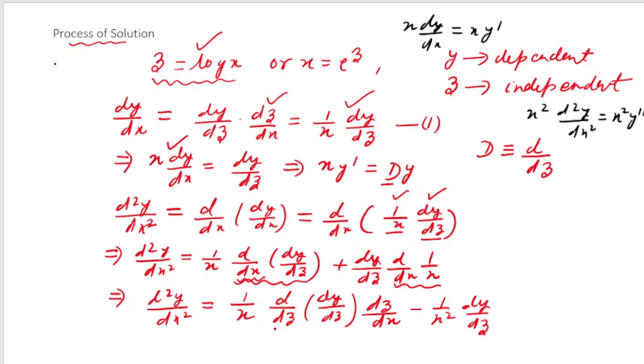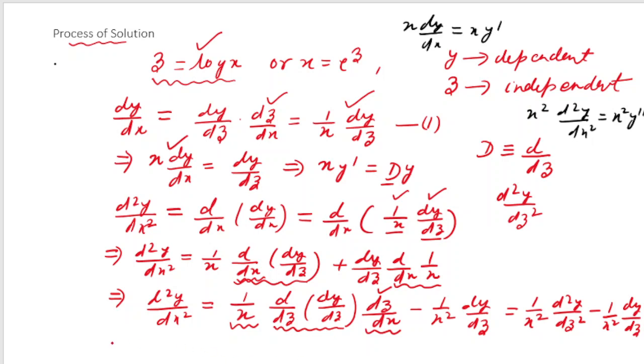Okay, now what is this? This is d by dz of dy by dz, right? So d by dz of dy by dz will give me d2y by dz square, and dz by dx: z is log x, so this term will give me 1 by x, and we also have 1 by x here. So I can write 1 by x square, and this expression can be written as d2y by dz square, and here we have minus 1 by x square into dy by dz. So finally, if you look at this expression, 1 by x square can be taken common, and we can multiply it on the left hand side. So on the left hand side I will get x square d2y by dx square, and on the right hand side I am getting d2y by dz square minus dy by dz.